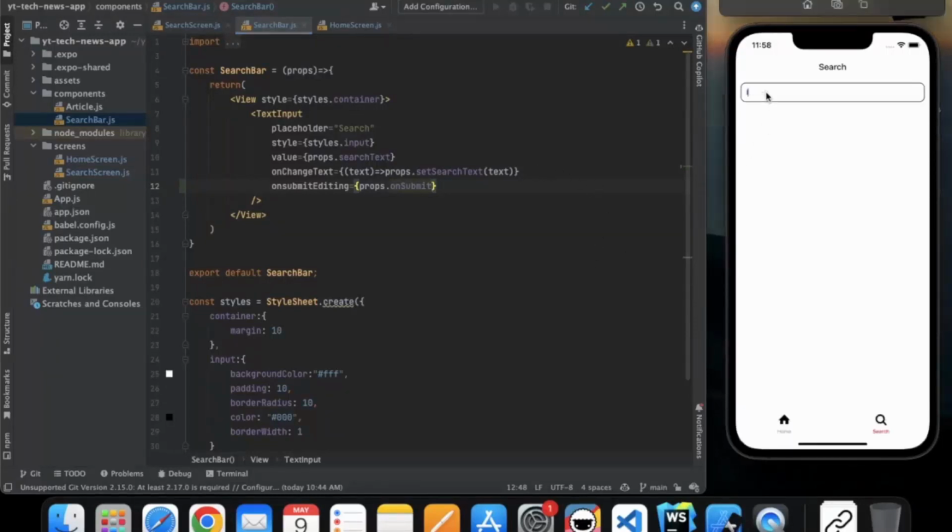Let's try if I search for iPhone and press enter.